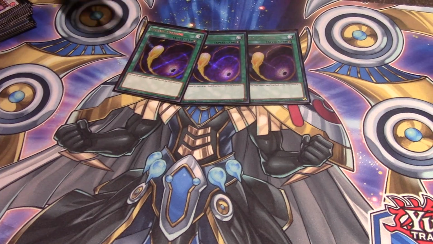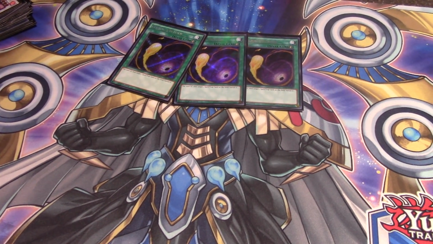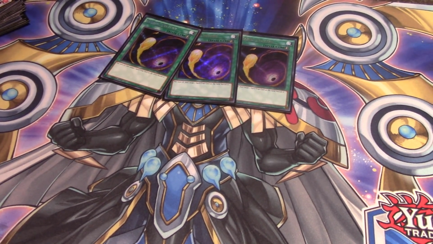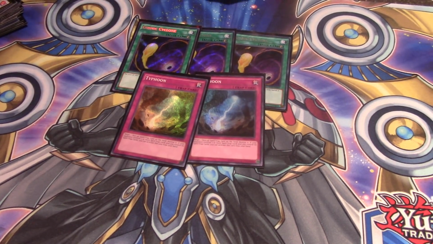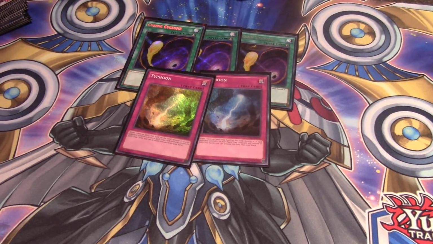In fact, my only draw this weekend, if this had been a Mystical Space Typhoon instead, I would have won, because he had paid 1,000 for Skill Drain and I paid 1,000 for Cosmic Cyclone, and that's why the game ended up being a draw. I sided 2 Typhoons. This is just a good card in against Pendulum. It helps you out against anti-spell, it helps you out with all of your problem cards.